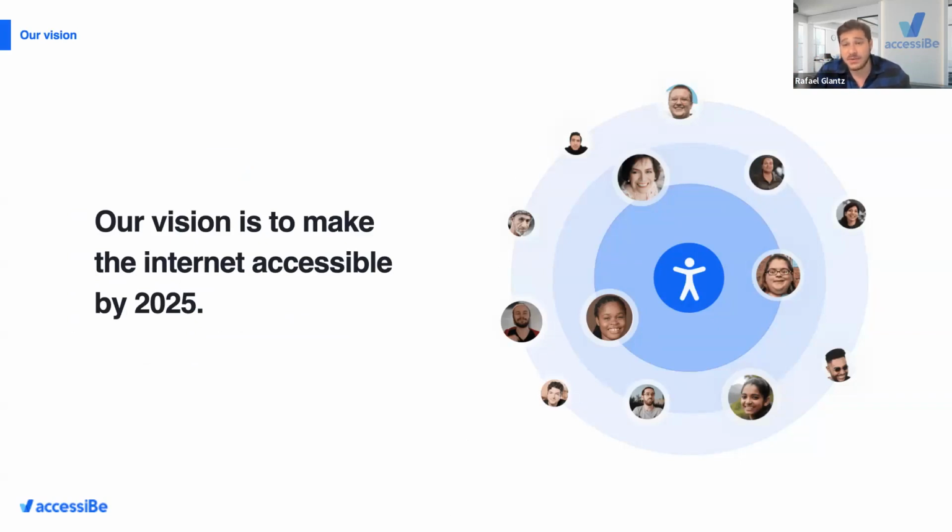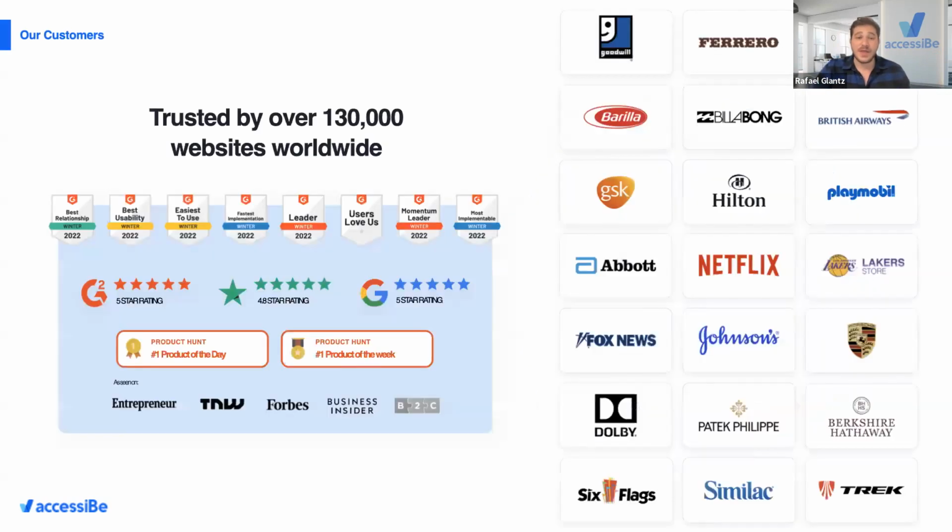When I joined this company 3 years ago, we had about 4,000 customers. Now we're coming up on 250,000. It's great. It's crazy growth in 3 years. But there's like 1 billion websites in America. We are not going to make all of them accessible on our own. That's why we have an agency partner program that anybody can join, because we want to empower everybody to help everybody else make websites accessible. We don't need to have a monopoly on this. We want everybody to be able to do it.